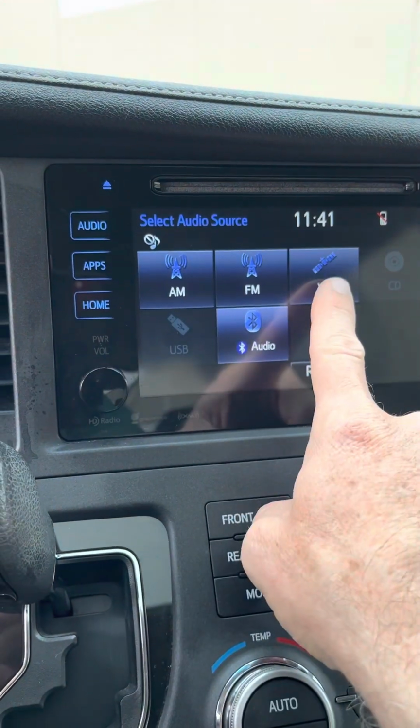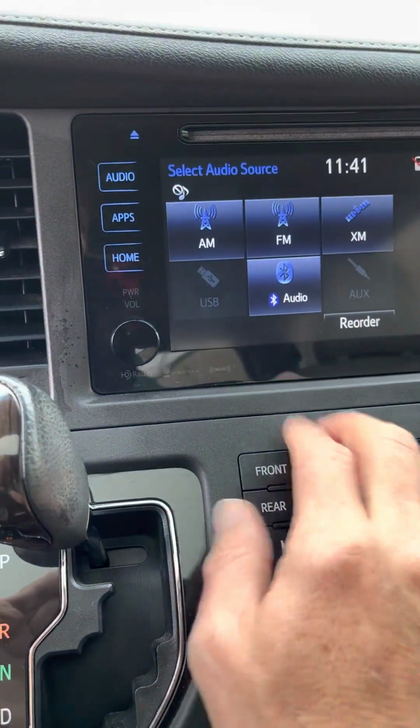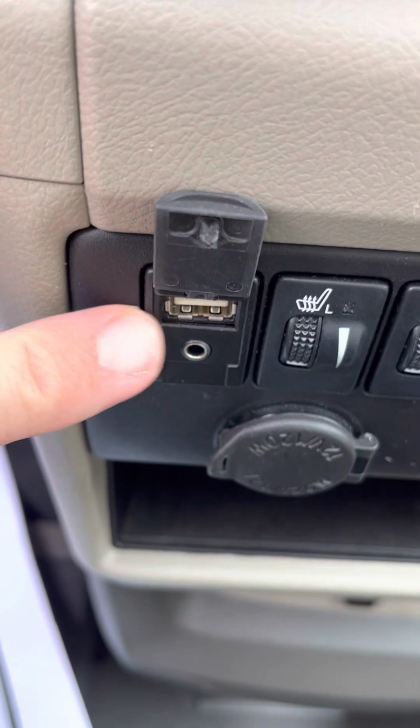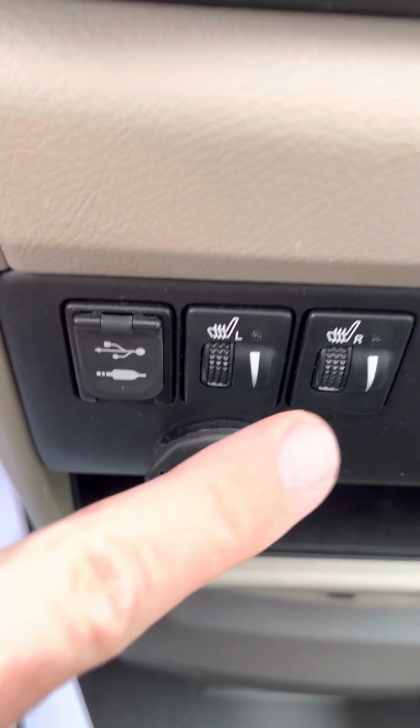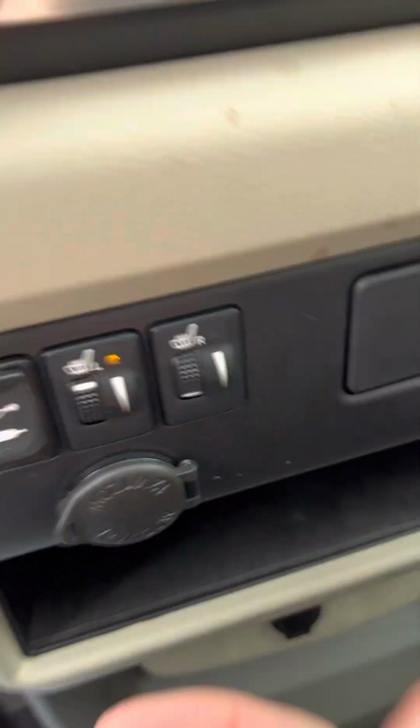This is the XM we were talking about, Bluetooth, everything like that. You can move this stuff around. You can also have a USB port in. If you're using a USB plug, it's right there. Again, your heated seats. You'll see when you turn those on, the light comes on.